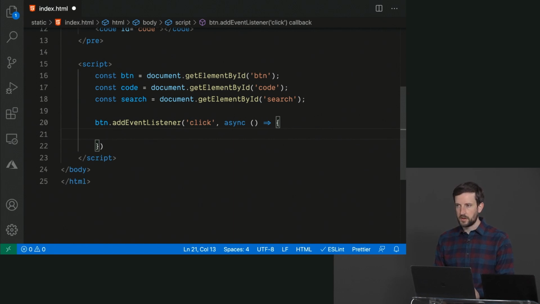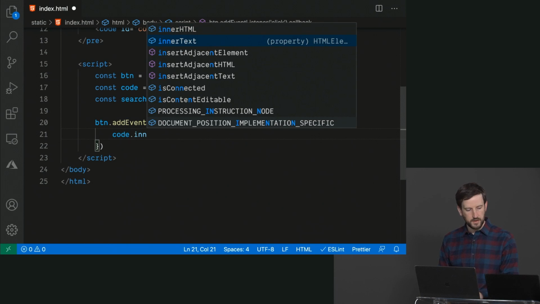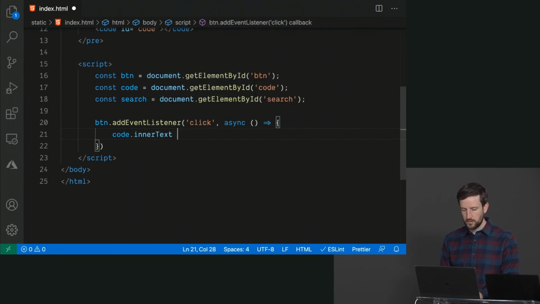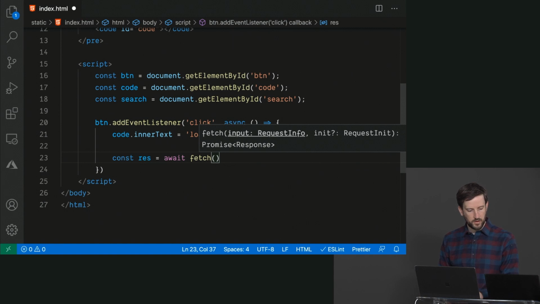So whenever someone clicks that button, we're going to say code.innerText equals loading, so that someone knows that it's loading.